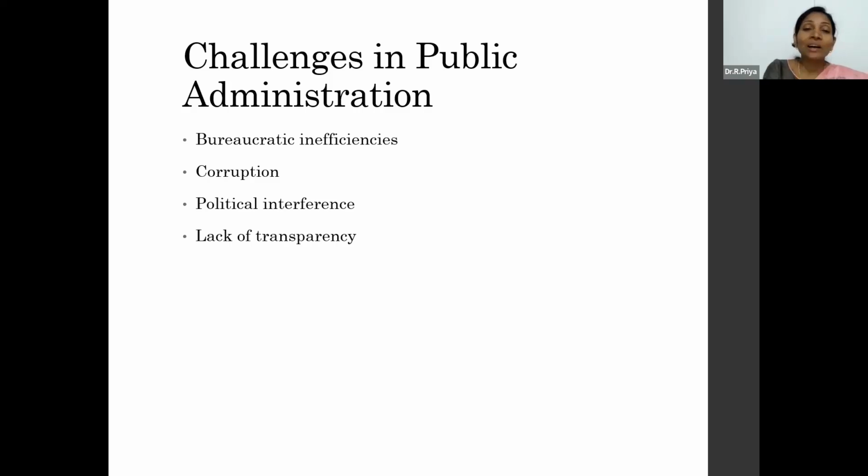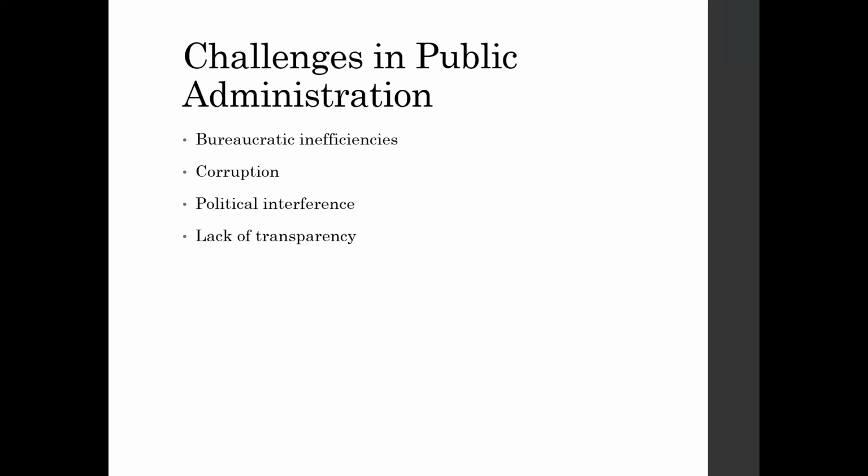Another one is political interference. Political people always disturb public administrators; everyone knows that. Administrative decisions are often influenced by political leaders rather than public interest. This can lead to bias, confusion in appointments, frequent transfers, and compromised policy execution. These are major disturbances for public administrators. For example, the transfer of honest officers who act against local political interest. It still happens frequently.